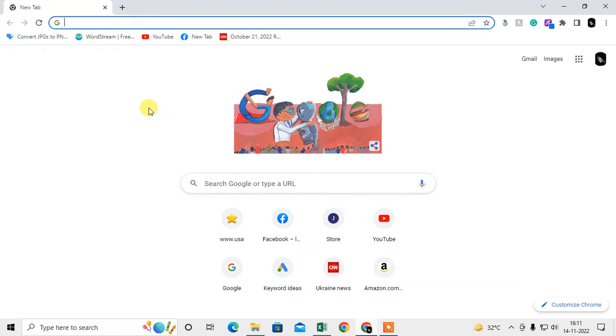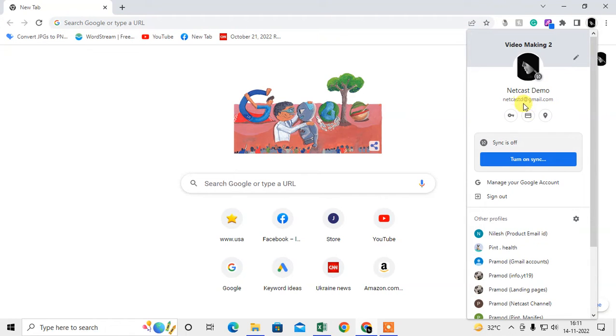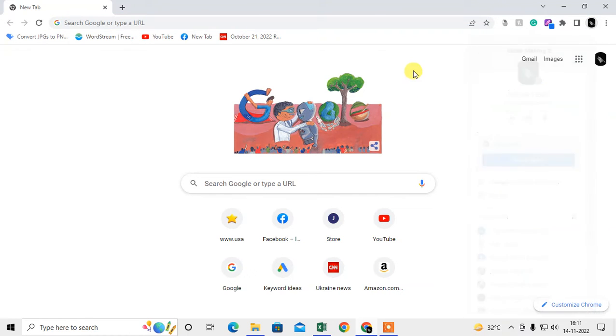Okay, so let me open the Chrome browser. So this is my Chrome browser, guys, and there are two types of history. First, which is saved on your Chrome browser only, or if you synchronize your account like this. If you synchronize this account, then your Chrome browser history is also saved in Google. So how you can find both histories and how you can delete them, I will show you.